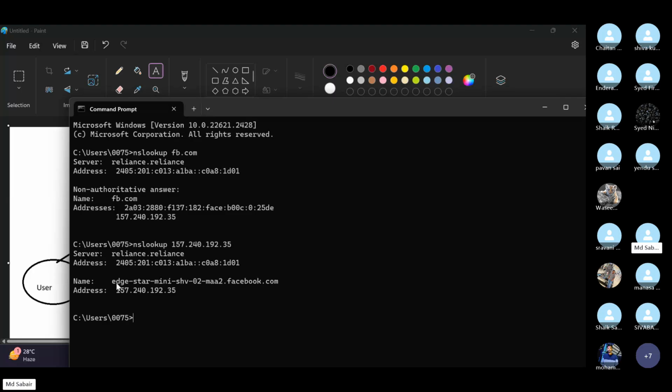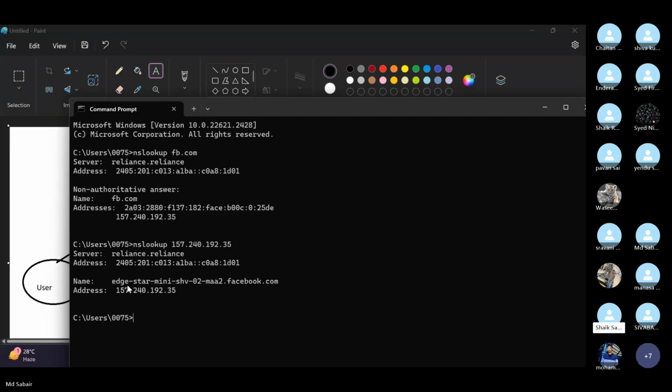This is nothing but the host name of your load balancer. To this host name, this IP address has been assigned.